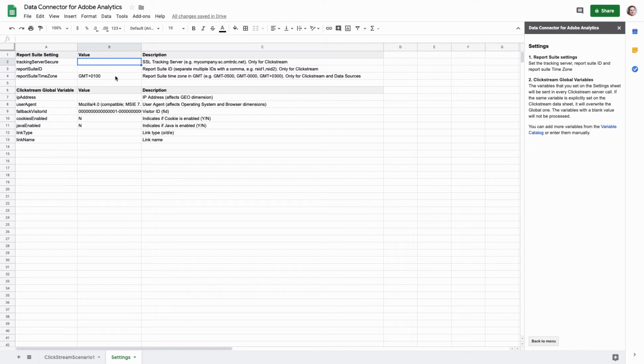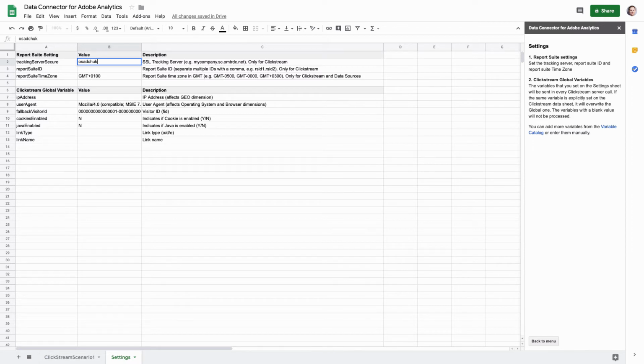Obviously this is something that you should already know, and if you are on RDC, regional data collection, then your server has a prefix, and then you need to enter .sc.omtrdc.net. Again, you should know this.